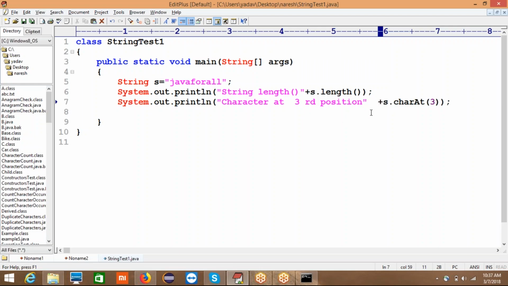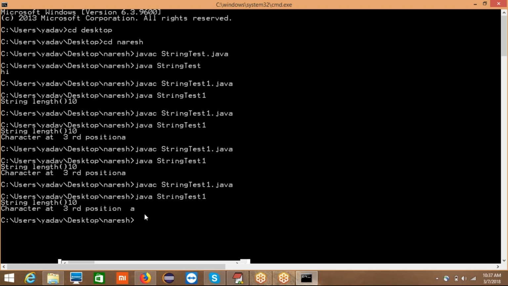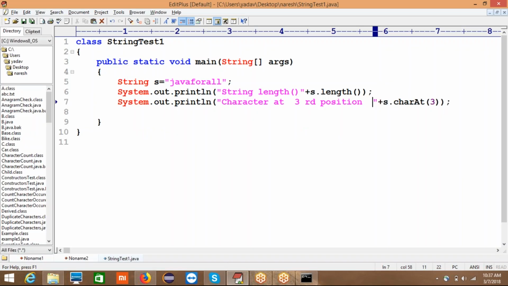Remove these spaces, compile again and execute. Now we find that a is shown. So this is the third position, which we can find by using the charAt method. By providing the index number, we can get the character. This is how we can use charAt, and next we are going to write the substring method.